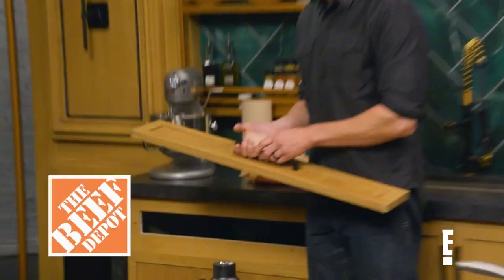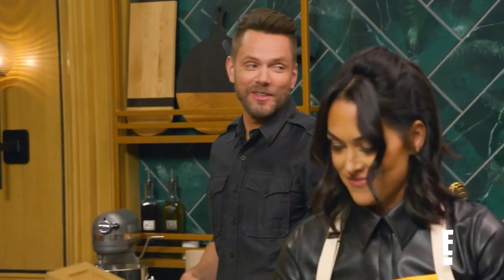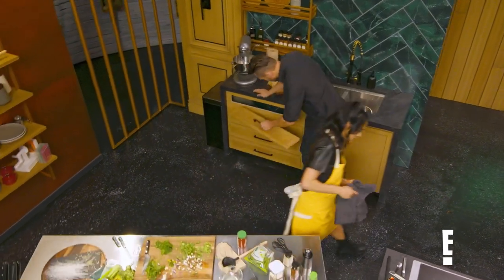Welcome to Celebrity Beef, where our drawers are of the finest quality. You guys should see what our fire extinguishers are filled with. Yeah, let me just put this back properly.